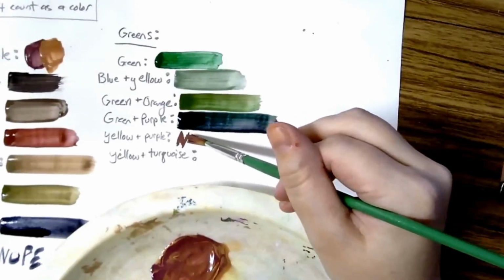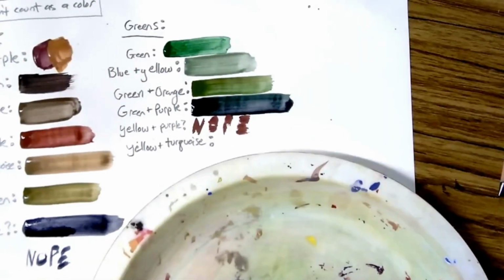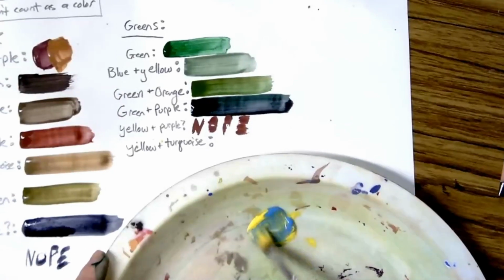Yellow and turquoise ends up being a color that very much reminds me of spring. It has that seedling green color.